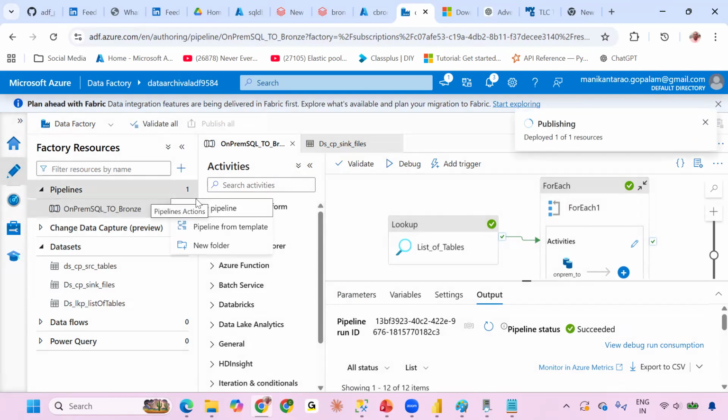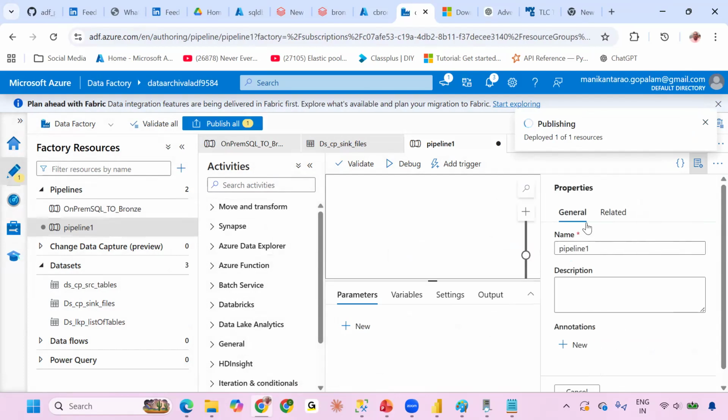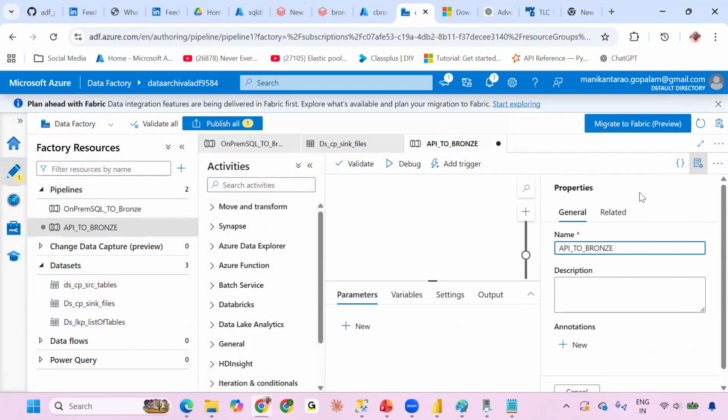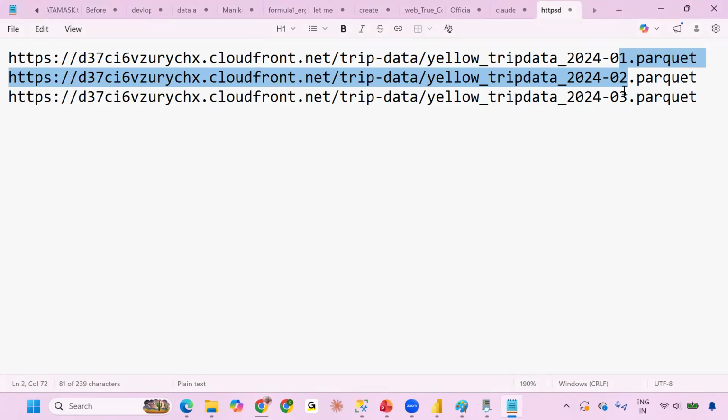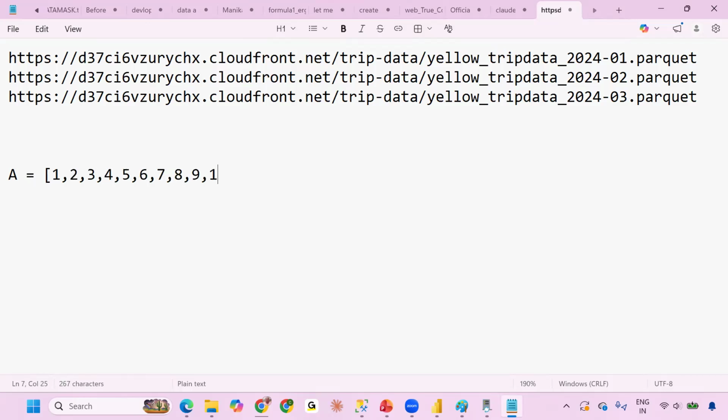Then create one more pipeline. Just type API to branch. Now, API to branch. Here we need to understand: you have the month numbers only, correct? Month number changes, but the entity URL is the same. Here my approach is very simple. For example, you can take one list A equal to 1, 2, 3, 4, 5, 6, 7, 8, 9, 10, 11, and 12.